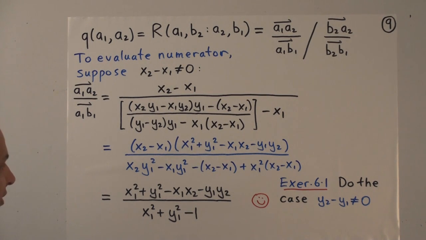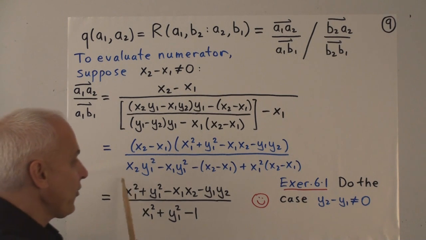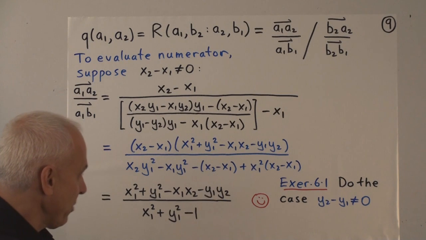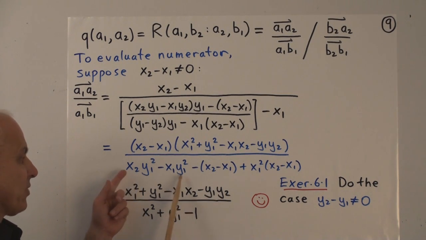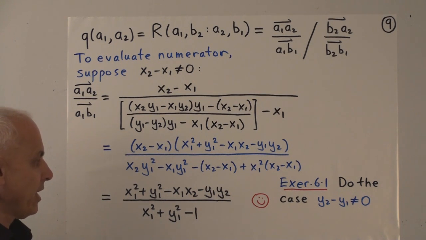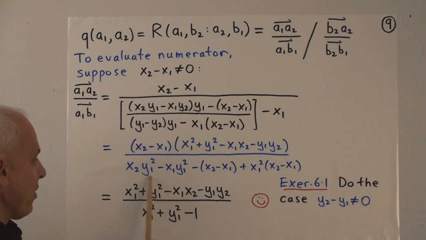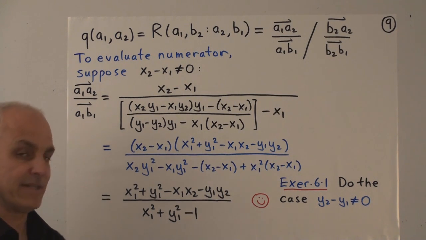Now something pleasant happens: this x2 minus x1 factor up here also divides this new denominator, because it divides that term, and it also divides this term here. Together, this is x2 minus x1 times y1 squared. So let's just get rid of all that x2 minus x1. It disappears from there. And here we're just going to be left with y1 squared with an x1 squared and a minus 1. And our numerator achieves this relatively pleasant, simple form.